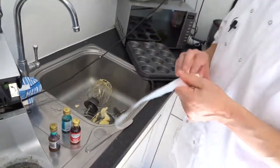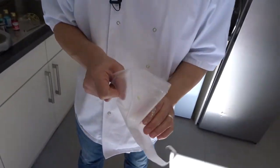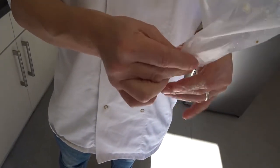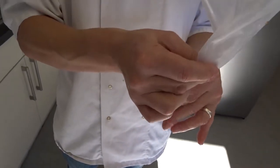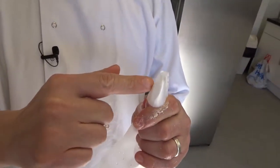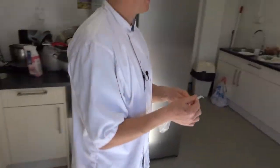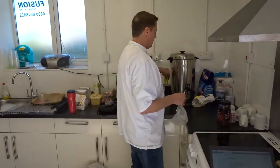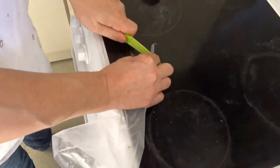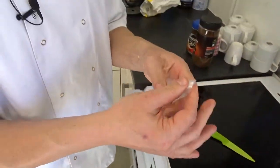Right, okay. So, a good way of fitting your nozzle into the bag is to put it in, put it to the end, then you can see roughly where you've got to cut, because obviously you don't want it right up here, you want it down about there so it doesn't come out like it did last time. So I'll say it down to about there, and that should be spot on. Just get the end of the nozzle through.